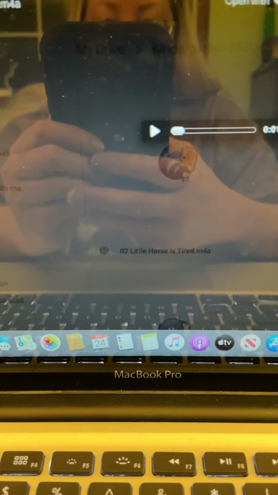And we've done so far Jumping With Our Tongue Out, The Little Horse Is Tired, and now today is called The Top. All right, do you think this music will be fast or slow? Yell it out what you think it will be. If you said fast, you are correct.